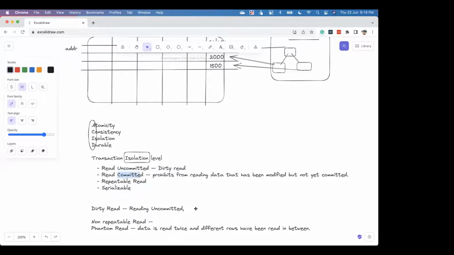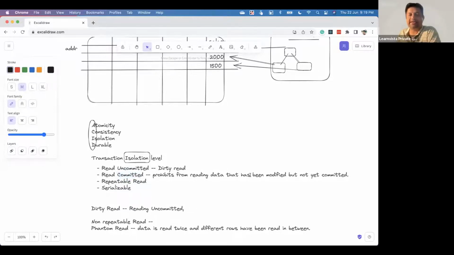Okay. So it prohibits from reading data that has been modified, but not yet committed. So when you commit, you see the 1200 value. That means that is stored somewhere, but it's not reflecting.